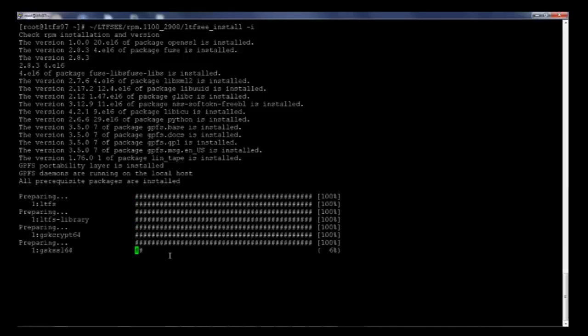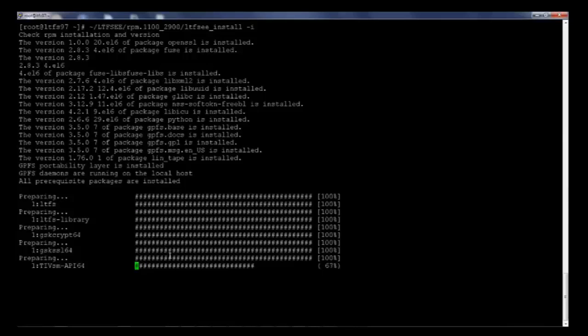You can see on the screen it automatically checks if the prerequisites are met and all prereq packages are installed, and will actually install the different RPM packages which are needed to run the LTFS EE product.